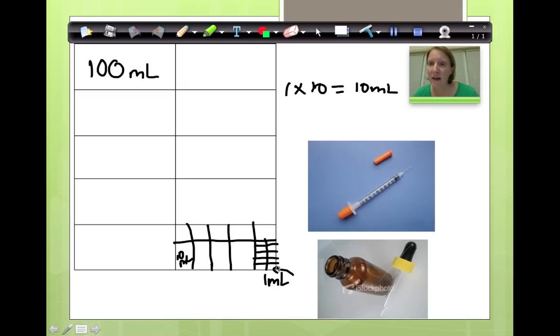I want you to see these pictures. This is a picture of a syringe — this might be what you have inserted into you when you get shots. If you can read it carefully, you will see that this little syringe holds one milliliter. This eyedropper right here also holds one milliliter. Now, let's pretend that I had a lot of time and lots of finger strength, and I wanted to use this eyedropper to fill up that one-liter pitcher. I wonder how many times I would have to fill it up. How many milliliters are in a liter? That's right — one thousand. So I would have to fill it up one thousand times. That would be a very long day! This is when math comes in handy so you don't have to sit and do that.